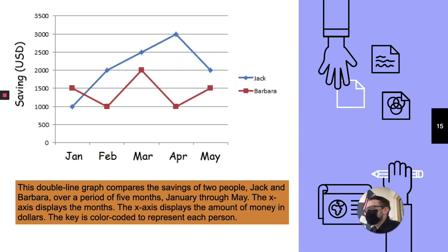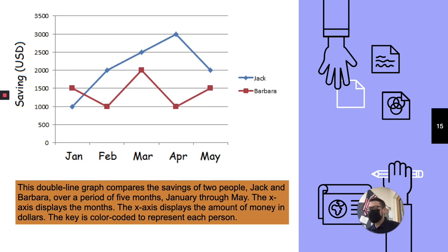So here's an example of a line graph. Again, we can graph out multiple sets of data, and we can see that from the key that we have to the right. Now, what's missing off of this graph? A title. So what this graph is explaining is not explicitly clear.